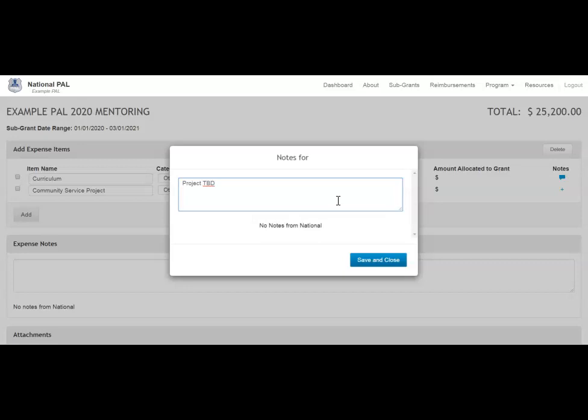If you do have an idea of what it's going to be, go ahead and enter in there what that's going to be. For returning organizations, I know some of you have had success with things like cleaning up your local PAL, doing a garden project, or maybe painting some rooms or something like that, or other sort of community events where you provide some kind of service to the community.